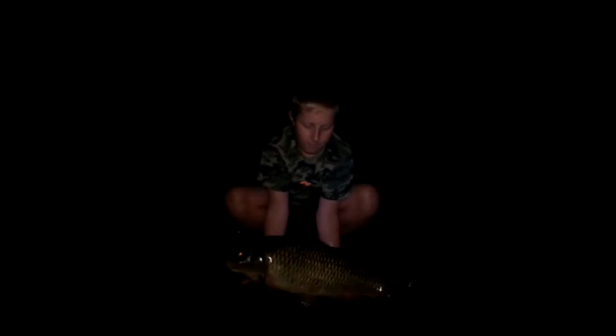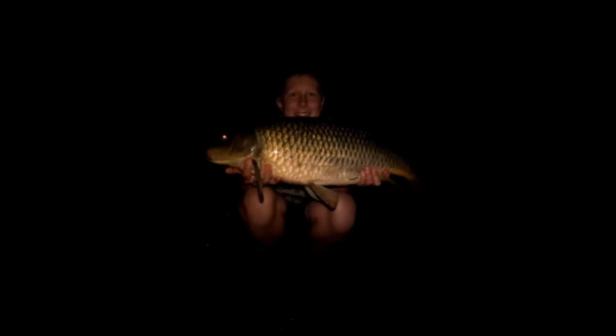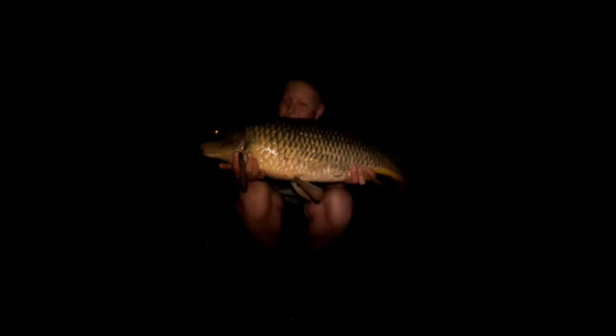Right. So, my right hand rod absolutely melted off. It's coming with this lovely 16 pound common. Very angry. Lovely fish.